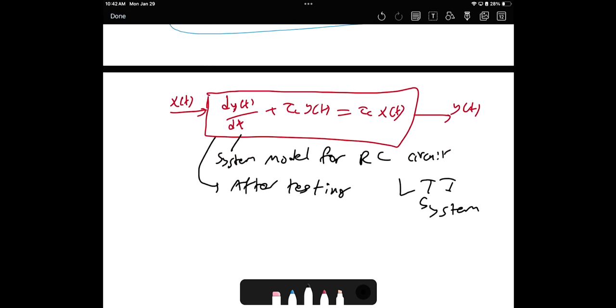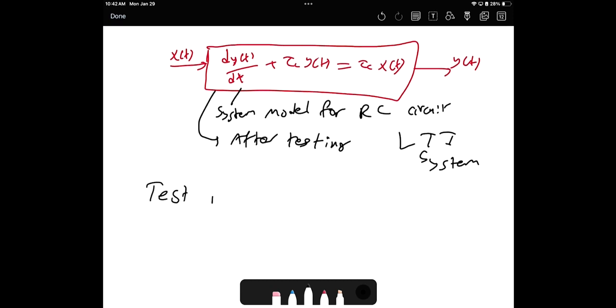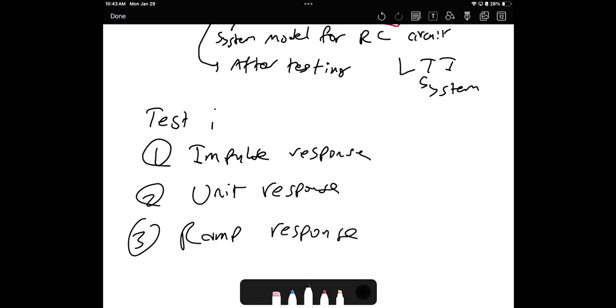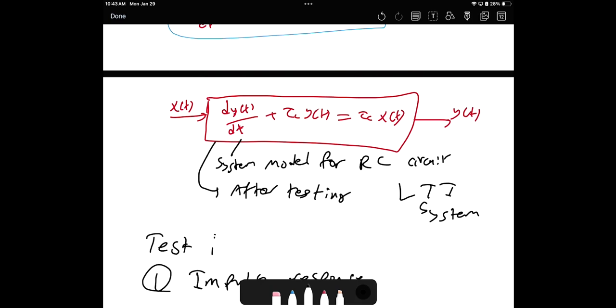So what should I do next after I model this? The next thing, I'm trying to test the system with inputs. Basically, we need to test impulse response. Next, we'll test unit step response. Then ramp response. That's what we are going to do. So we need to test all of these to see the expected behavior, to see how the output will look like. Once we get the outputs, then we can try to apply this in real life with different types of factors. So we need to apply 3 different things to this system. Let's do the impulse response first.